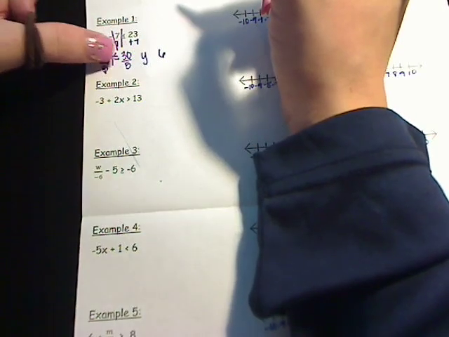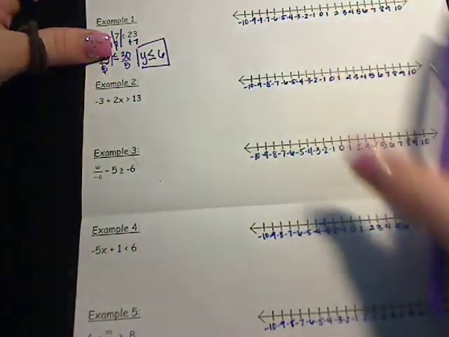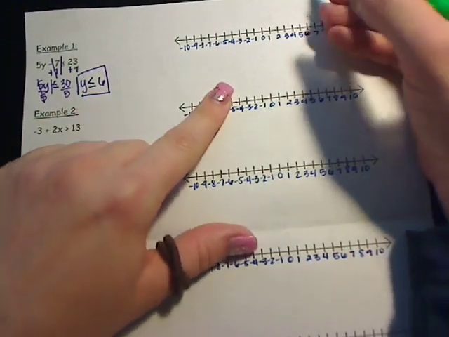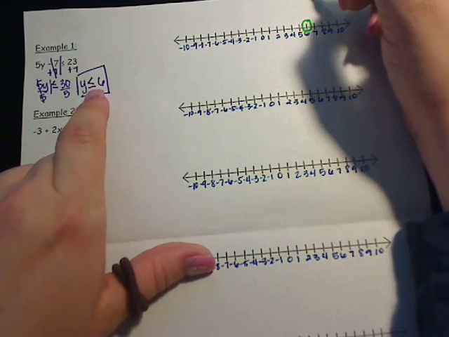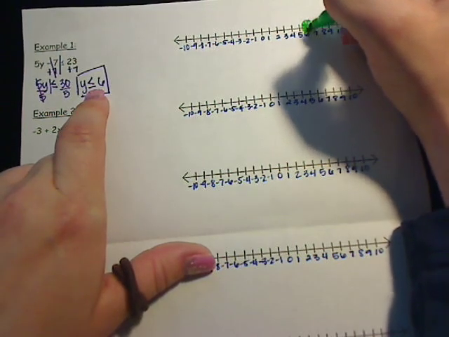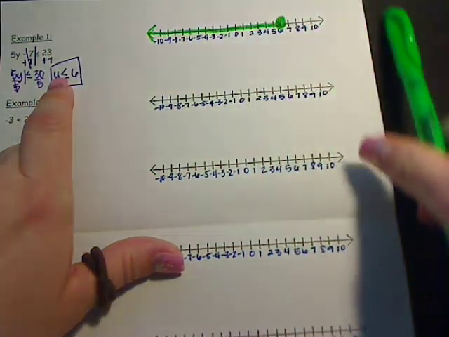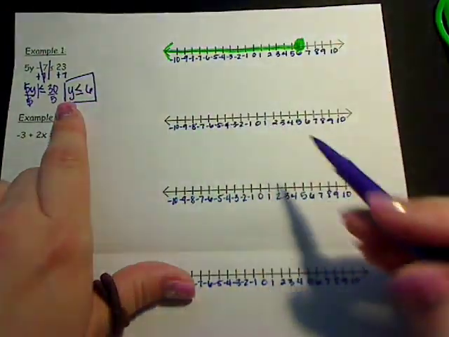Did I multiply or divide by a negative number? No, I did not. That is a positive 5, so I don't need to flip any inequality symbol, so I'm just going to copy it over again. So I've got y is less than or equal to positive 6. So if I come over here and I graph that, I'm going to have a circle on 6. It's y is less than or equal to, so it could equal 6, and I want everything less than that, so everything to the left on the number line. Remember, your arrow and your inequality point the same direction.